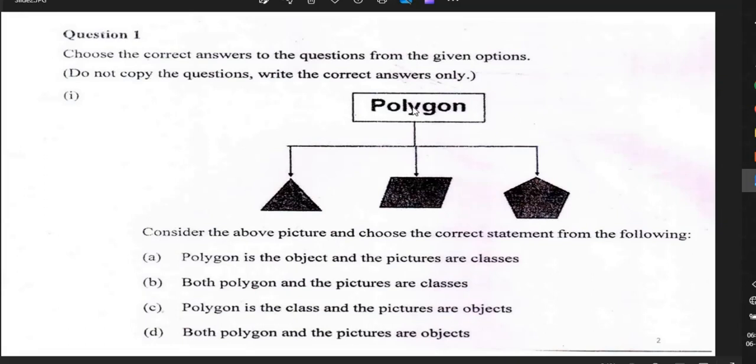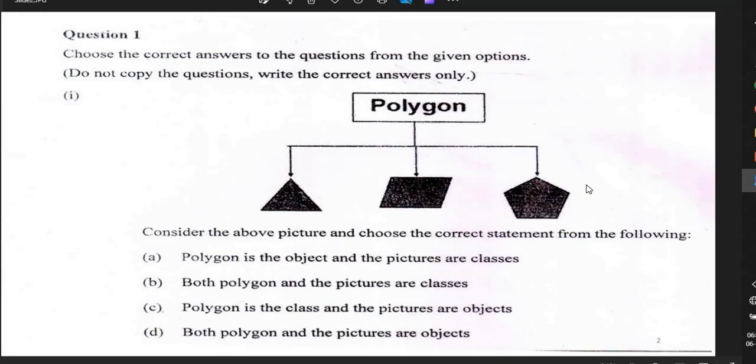Class is a concept, and an object is the real life representation of that concept or class. So in this question, polygon is the concept and those three figures are representatives of polygon. So choice C is true. Choice A is wrong because a single object made by multiple classes is not possible. Also, arrows go downwards in the picture. Also, polygon is a concept: a closed figure made up of lines only, and the number of lines should be 3 or more than 3.